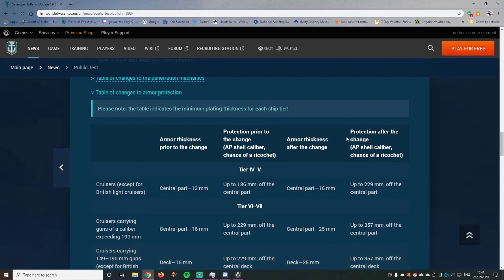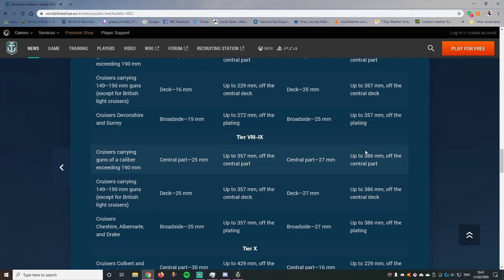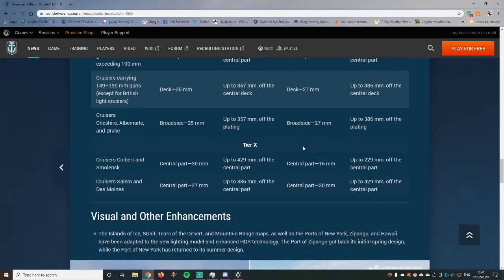So, protection after the change, AP shell caliber, chance of ricochet. So yeah, you've got a lot of little changes. It's a millimetre here, 2 millimetres there, but it does make a difference. But they've had to do this to balance the HE changes so that they don't end up overpowered. I can understand that, it's fine. Because if you change one thing, you knock the whole line out. Everything else changes. And so they have to change one thing a little bit and then check out all the other bits to make sure everything fits. Otherwise, everyone's going to be crying. And we don't want that.